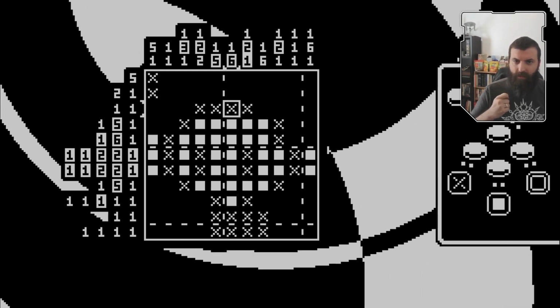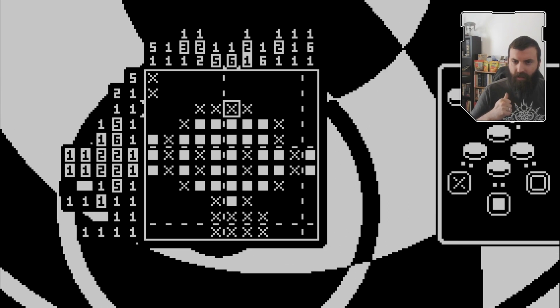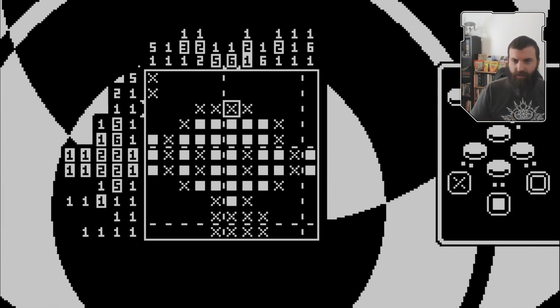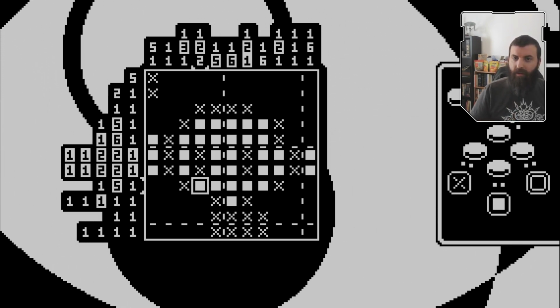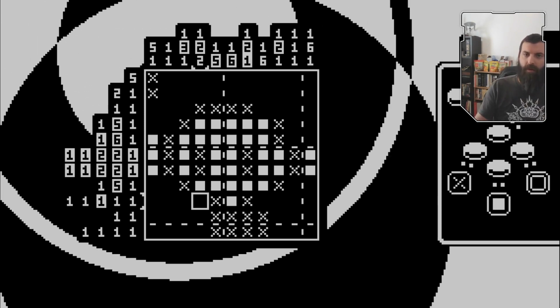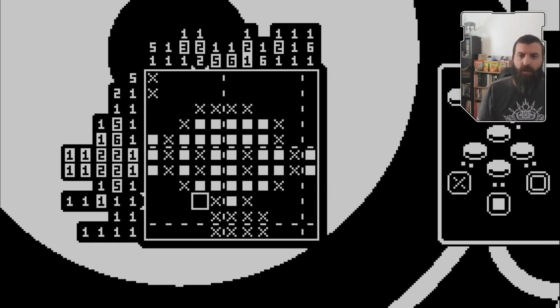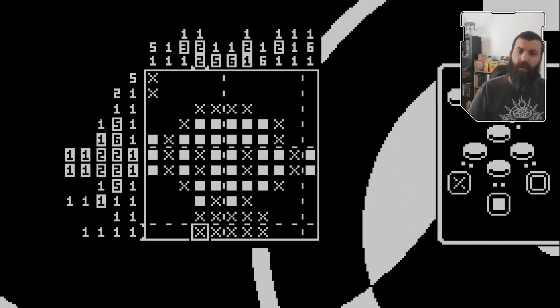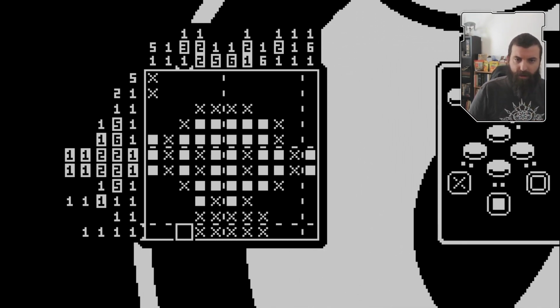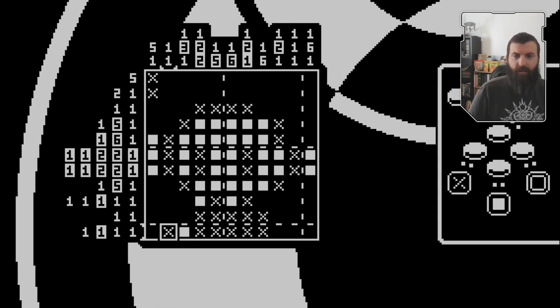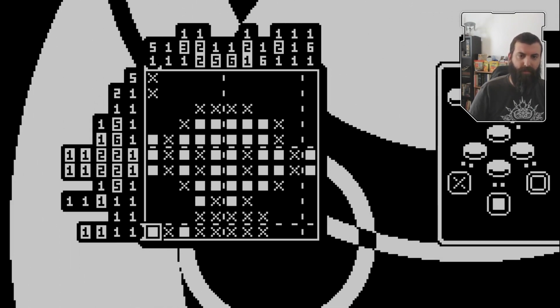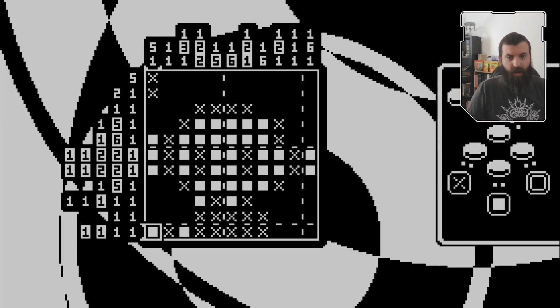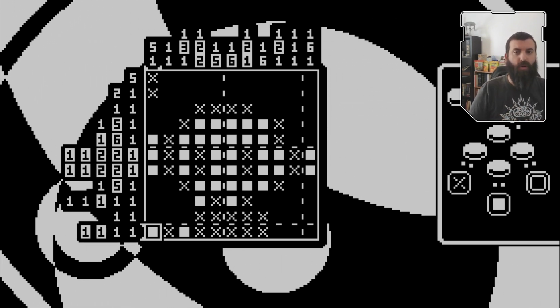Gosh, that unfortunately does leave us a little stymied as to where to go next. Okay, here we go. Vertical 1, 2, 2. So we can fill in this 2. Lets us complete that. That in turn lets us know that this pixel and this pixel have to be filled in because we can only fit 2 pixels on the other side. We have to have 2 over here.